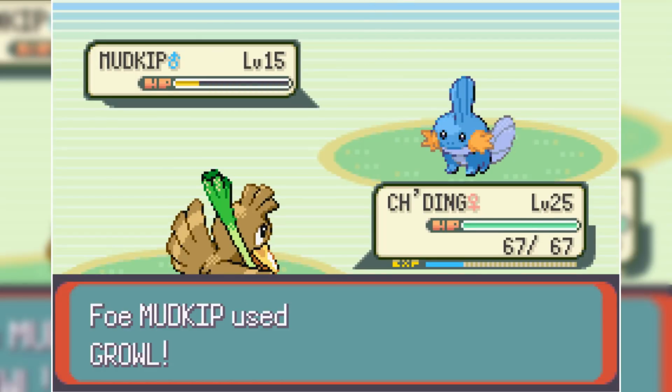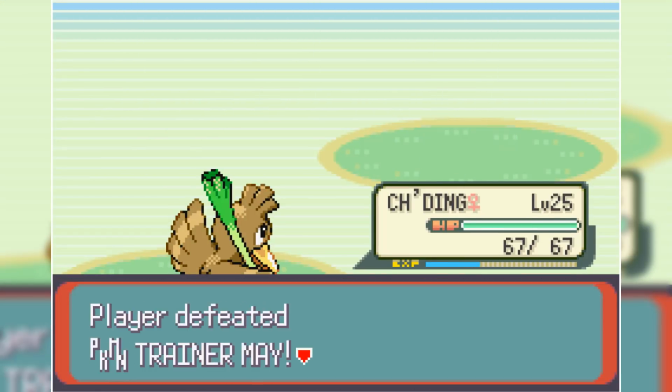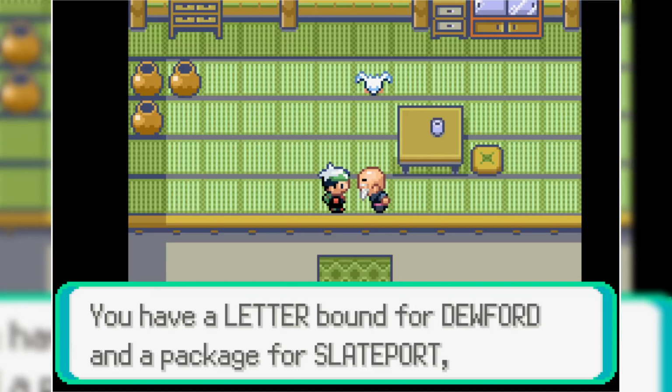We then easily beat up May because we're all the way at level 25 now, and 2 Pecks is easily enough to take out Mudkip. Next, we go to Mr. Briny's house and we get to ride to Dewford.